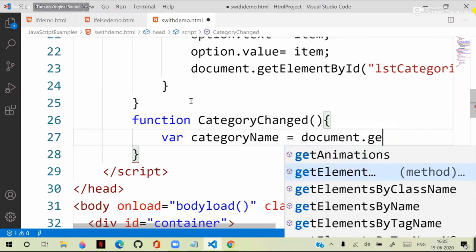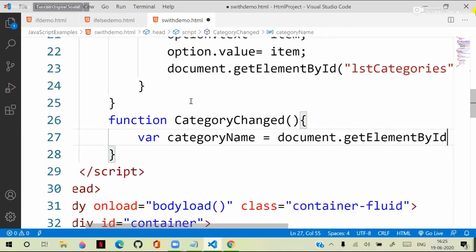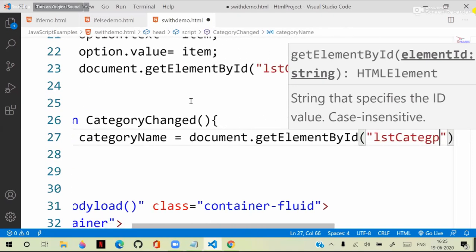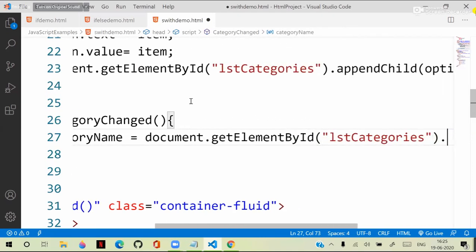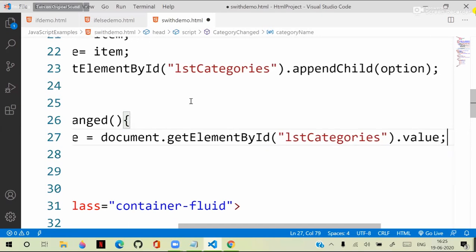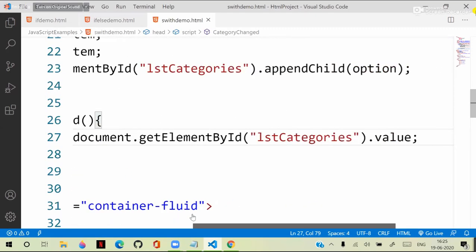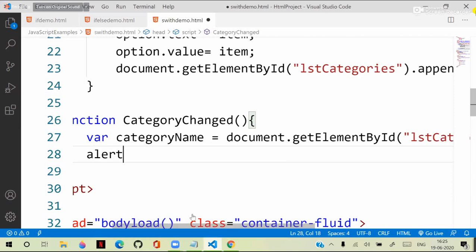Where will the category name come from? document.getElementById lstCategories.value. That means the category name will come. Let's check that. I will put an alert temporarily and say category name.